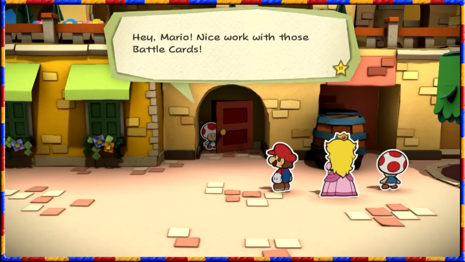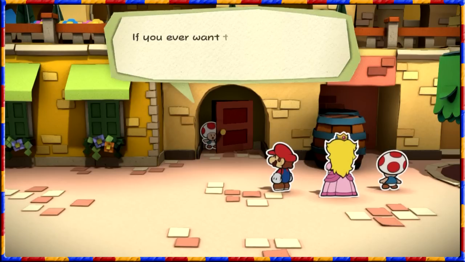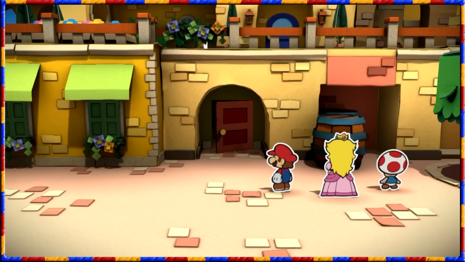Hey Mario, nice work with those battle cards. I gotta say though, your action command game is looking a little bit sketchy. If you ever want to practice, just stop by my dojo, house. Or we could just hang out and watch movies or whatever. I've got surround sound, it won't be weird.